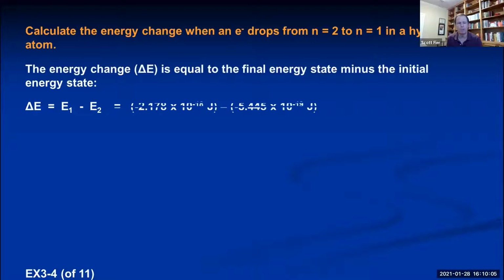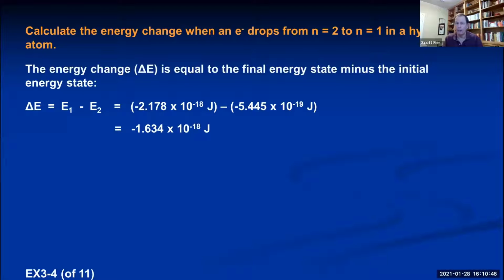And so now we plug the 2 numbers in. The energy in the E1 value, the final energy state, was negative 2.178 times 10 to the minus 18 joules. And you subtract a negative 5.445 times 10 to the minus 19 joules, and just realize you've got a double negative there. So really that becomes an addition problem. It's the negative 2.178 times 10 to the minus 18 joules plus 5.445 times 10 to the minus 19 joules. And when you do that operation, I wind up getting a negative value, negative 1.634 times 10 to the minus 18th joules.